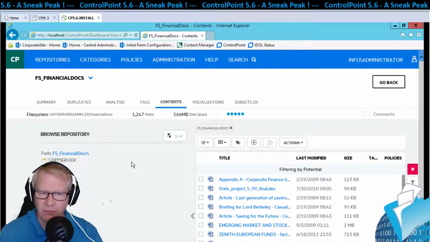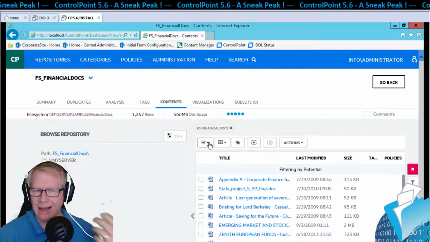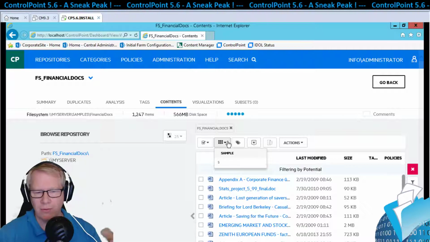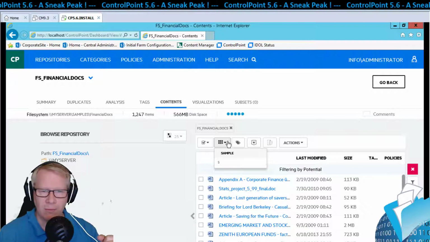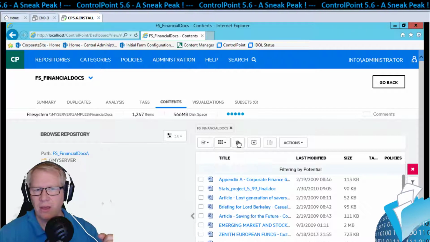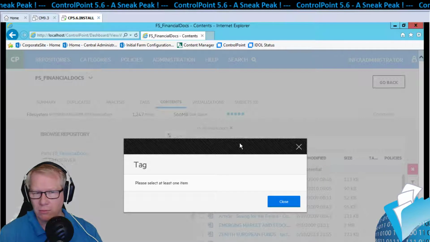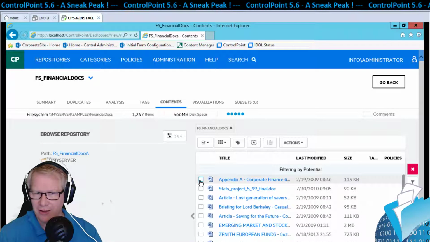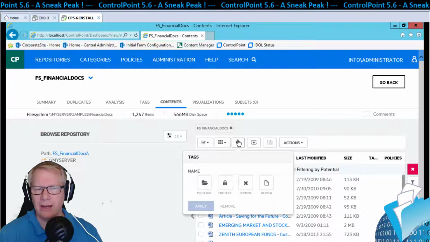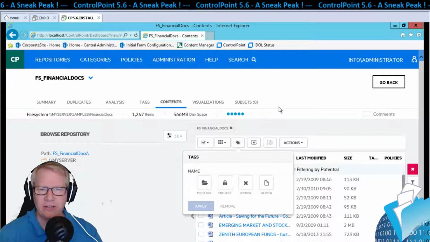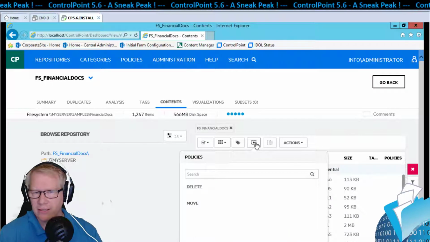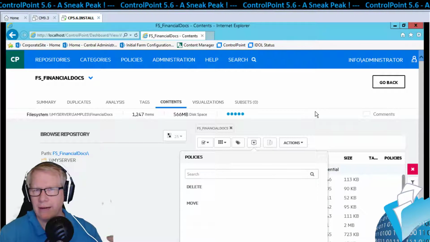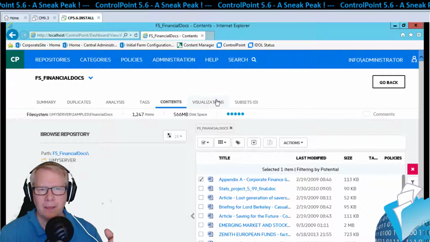Once you're into this particular view, the analysis still works, so I can bring back a sample size relative to the volume. Of course, I only have 28 records, so it's only giving me a sample size of 5. Tagging is still an option if you wanted to apply tags. Of course, it helps, as you just saw, if you select one first. Now you go ahead and apply your tags. They haven't changed either. I do have a couple of policies I could potentially apply. I just created a very quick move and delete. We can come back to that in a few moments.